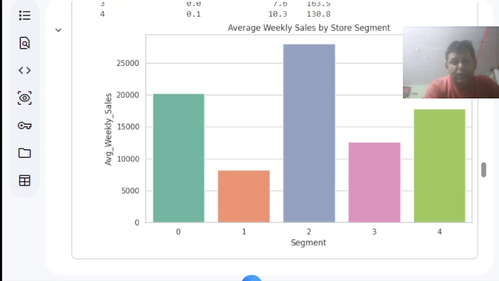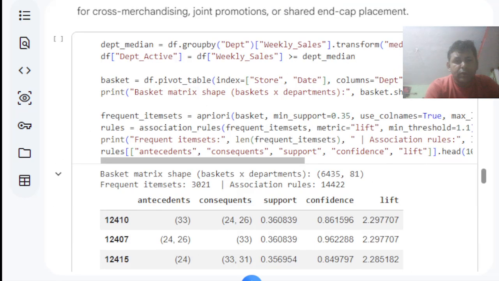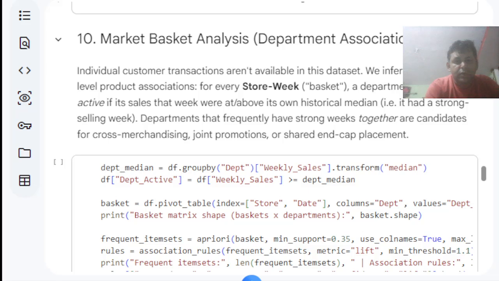This is the segment type, 0 to 4, and average weekly sales of 25,000 plus in segment 2.